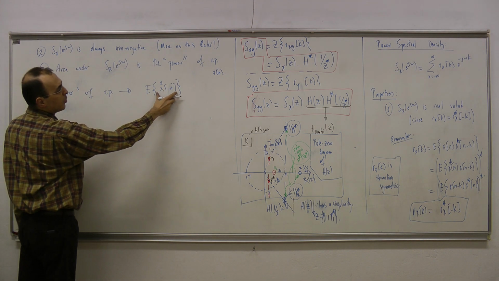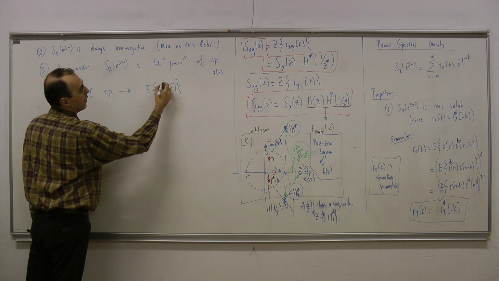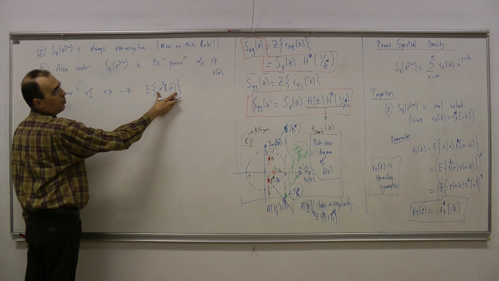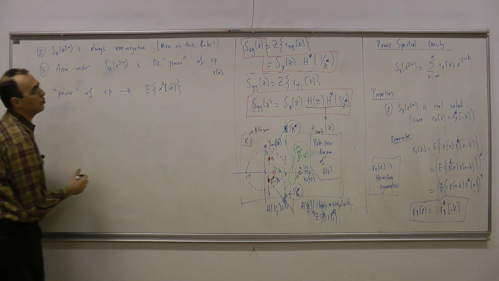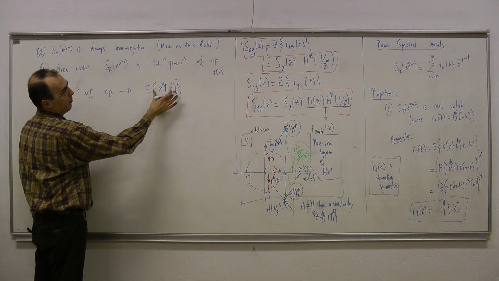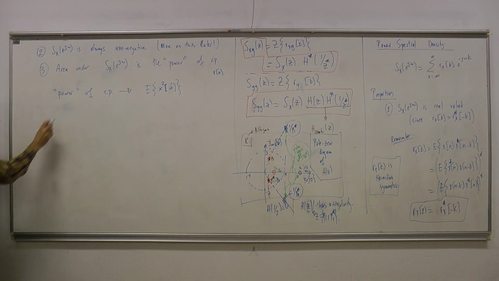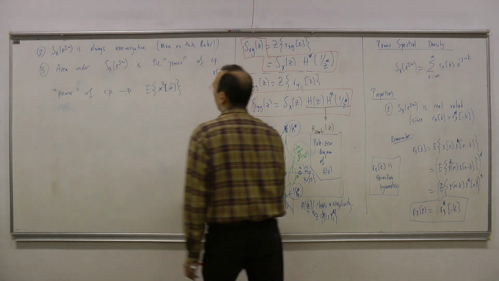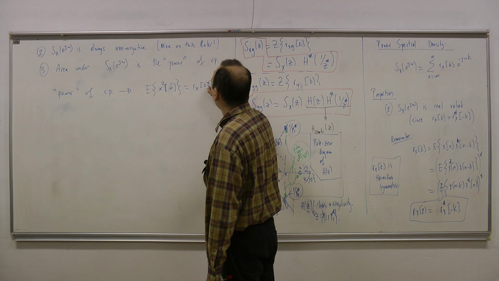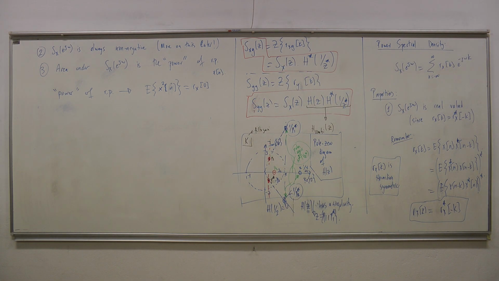So for this one, I am considering that this has units of volts. So this is like V square. Let's say that I'm applying this to a 1 ohm resistor. So you can say that this is the ensemble average of power, V square over R. Okay? So this is the power actually. This is what we mean. This is equal to actually Rx0 as you see. Autocorrelation, lag 0, Rx0 definition.